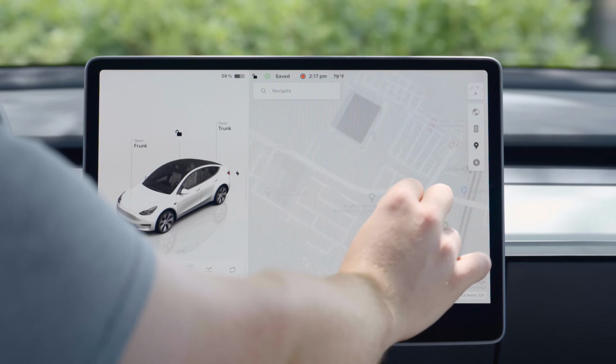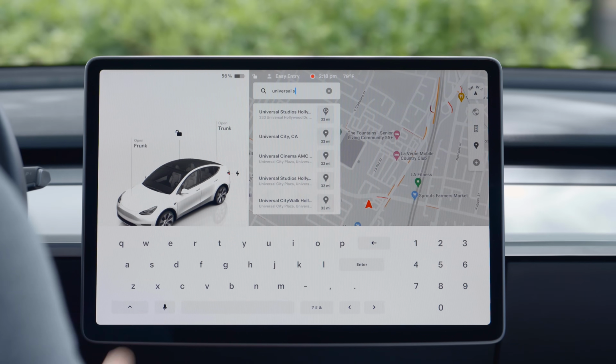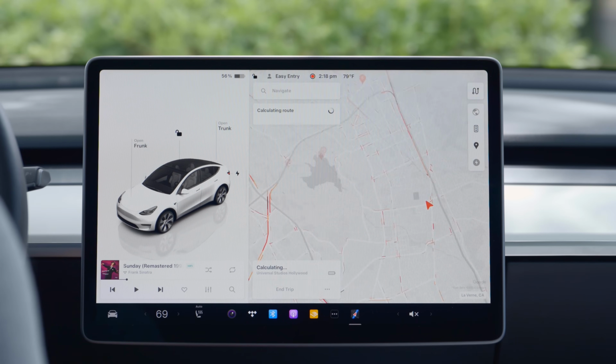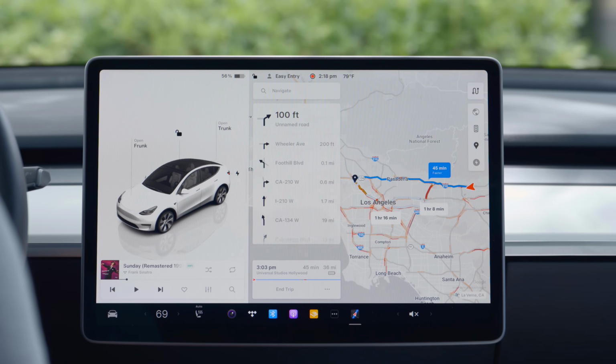There are rerouting options, options to include charging stops. It will automatically route you to Tesla Supercharger stops as needed, so you never have to worry about running out of charge, and it handles multiple destinations and more. I also find that it is very nice to have everything that I'm doing in the car on the screen itself, as opposed to chaining it to my phone or needing to actually engage with my phone while driving.